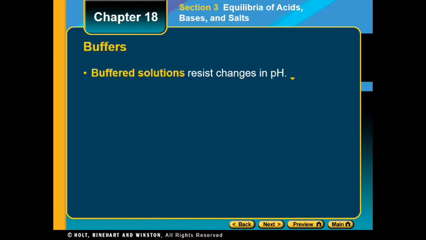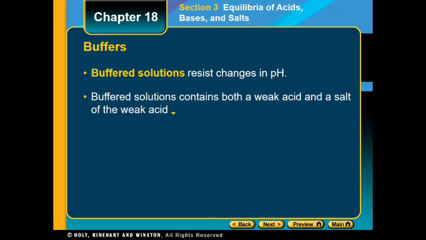So now we're going to look at buffers. If you have a buffered solution, believe it or not, when we were looking at acid-base solubility earlier and the equilibria there, some of the things we looked at, which you'll see again today, we were looking at buffered solutions. You just didn't maybe at that time realize that's what they were called, but a buffer solution will resist a change in pH. This is where a buffered solution contains both a weak acid and a salt of a weak acid. We will talk about the reverse of this too, talking about the weak base and a salt of a weak base. But for right now, we're going to look at a weak acid and the salt of a weak acid.